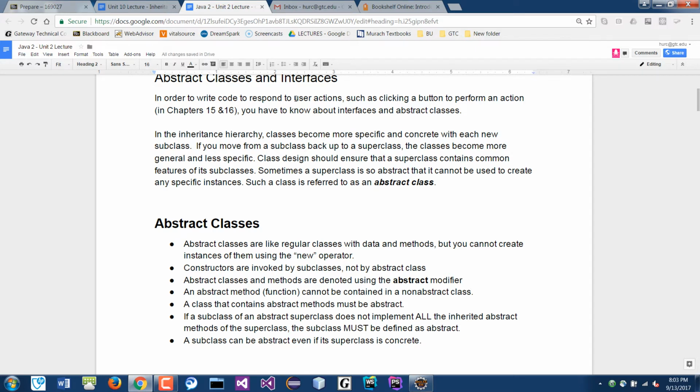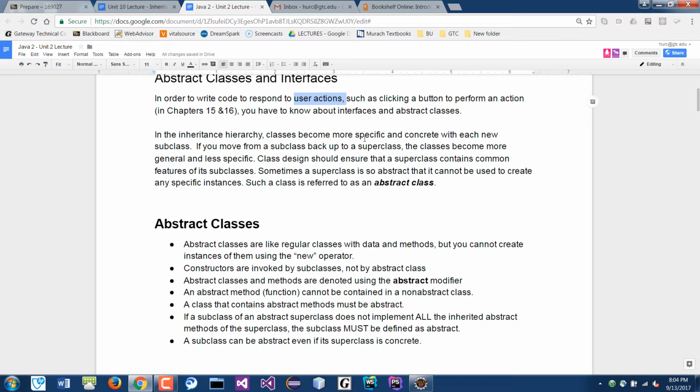Again, I put a note here about writing code that corresponds to user interactions. You will do a lot of these in chapters 15 and 16. Next week we'll do JavaFX, which will get you acquainted with the GUI interface, and the weeks after that, probably 3 weeks after that, we'll dive into chapters 15 and 16. You'll do a lot of event and user actions, more like mouse clicks and keyboard entry and so on.